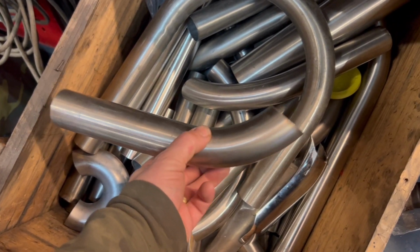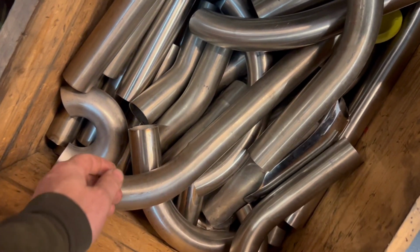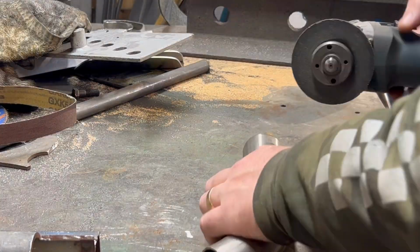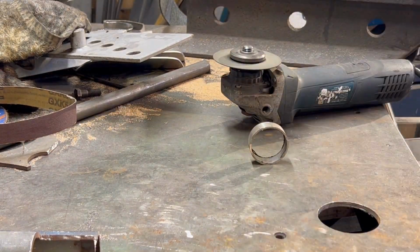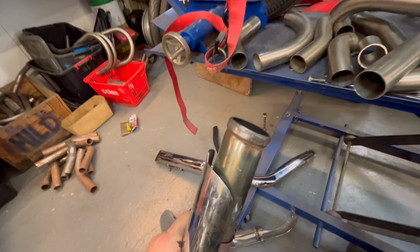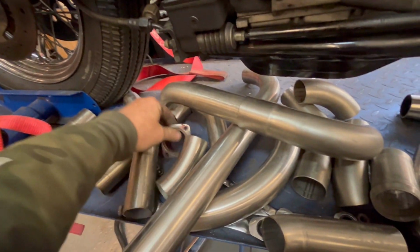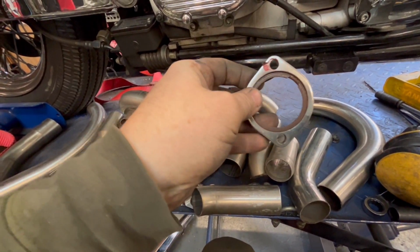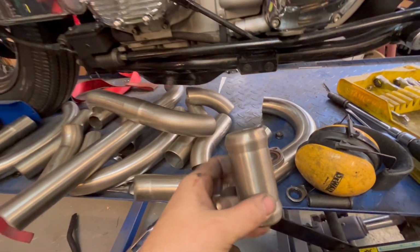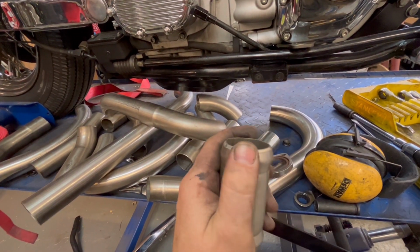I get these custom bent for me by Ben. We've got a couple of donuts. When I'm doing custom pipes, I always like to start at the head. Now, the standard exhaust has these type of flanges on it. If you don't already know, it runs this spring and then it gets clamped in there. So what I do is I make these little stainless ends.